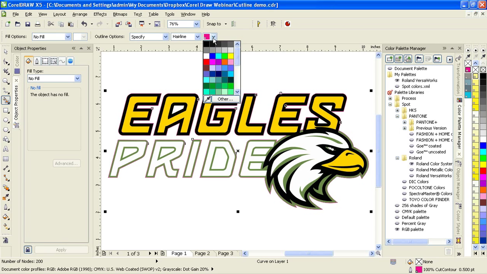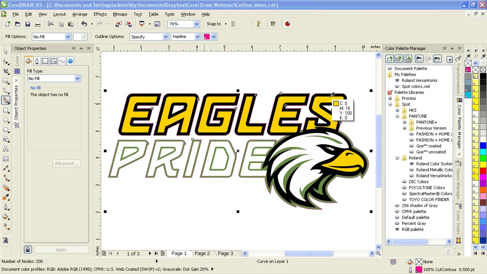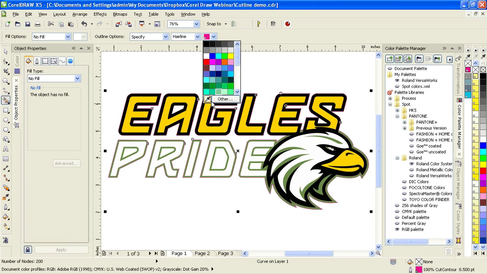In Corel X5, they included the eyedropper in here so that you can click on that. You can go anywhere around the screen, and I could select this gold color here if I wanted it, or I can go over to my palette and select the cut contour color over there. So I'll select that one, and it's in there. In X3 and X4, when you did this drop-down menu, it didn't have the eyedropper. You would click on Other, and then you would go to your spot color library, and you would choose it from there. But we've already got it selected, so I'm not going to mess around with that.